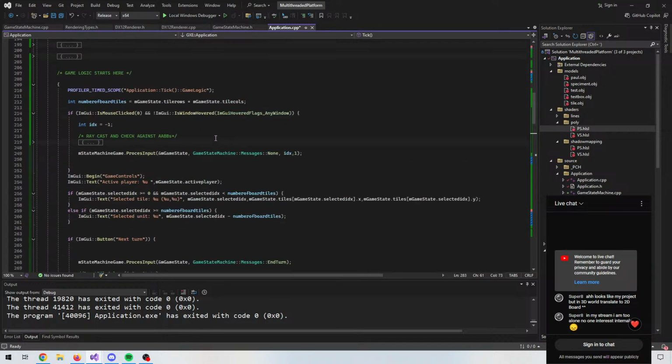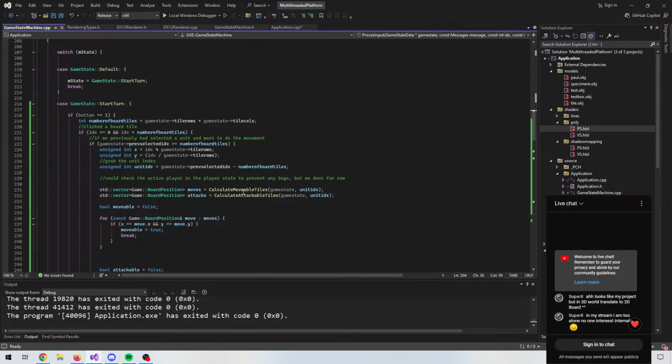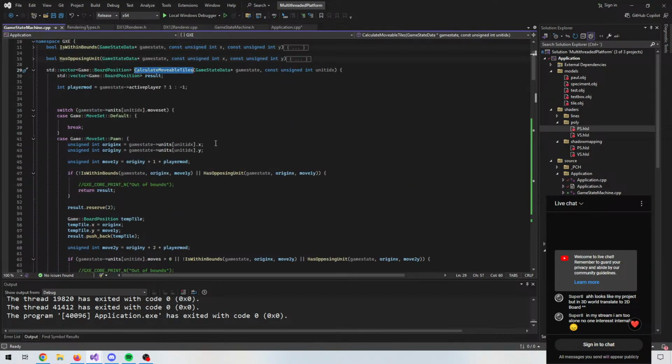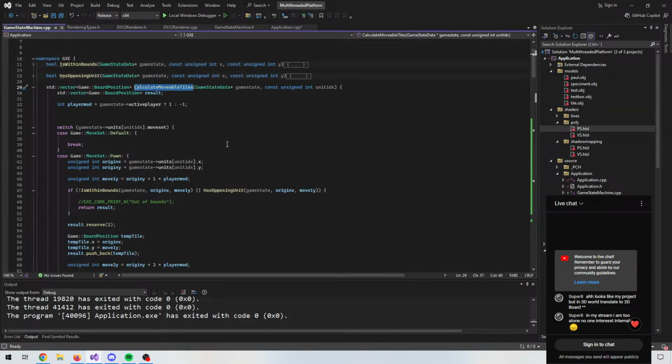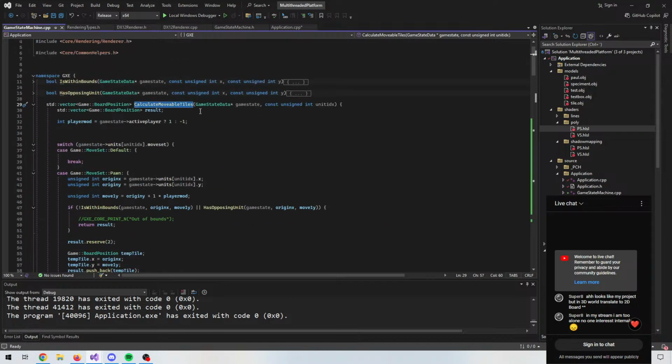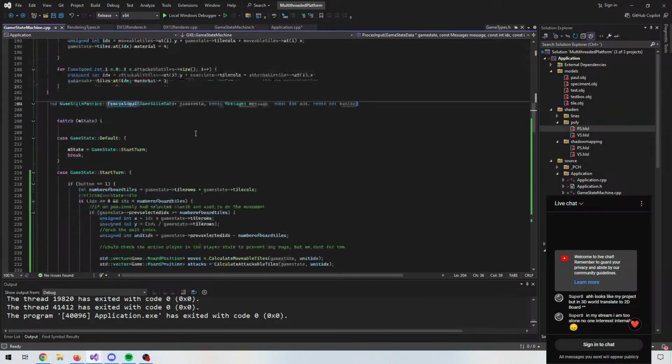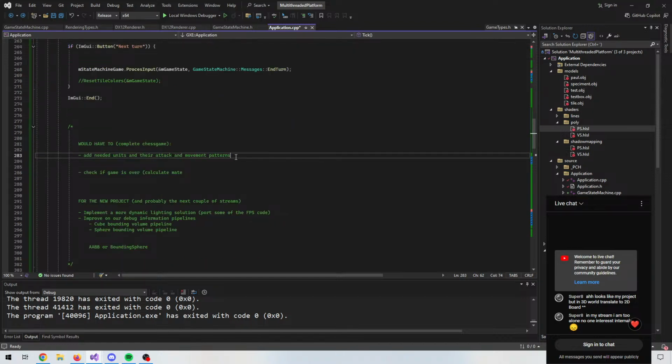So we do something like this: implement specific movement calculations for the different units. Maybe we want to store it in a localized buffer, but we would want to add the units and their attack patterns.